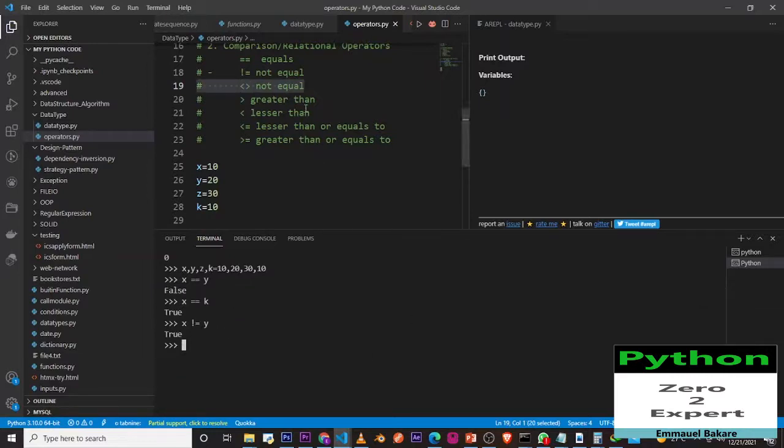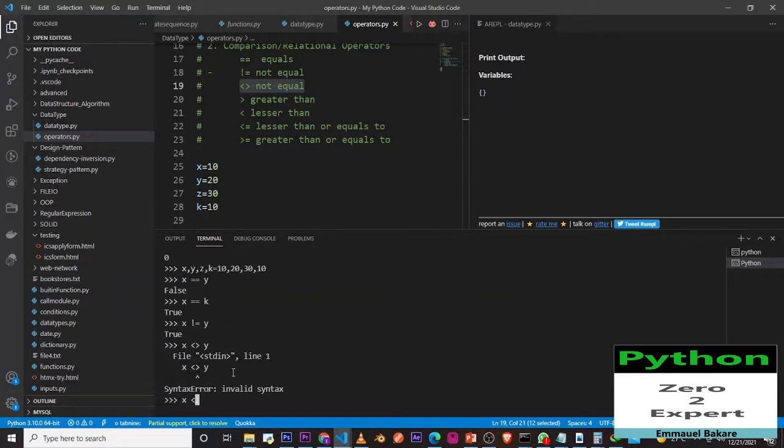Please note, however, that this is not going to work in Python 3. If you use it, it's going to give you an error. But basically, if you're coming from some other programming language, this is similar to this.